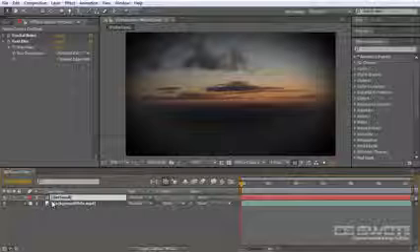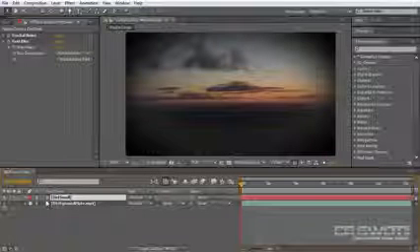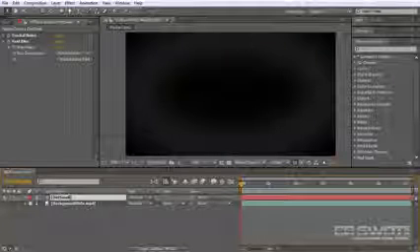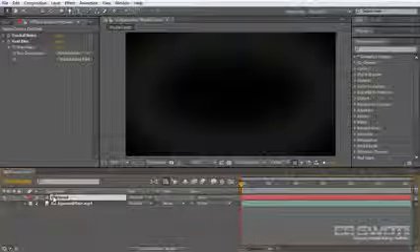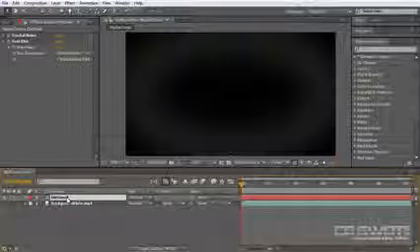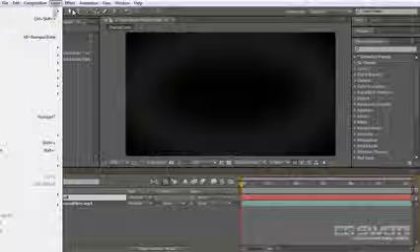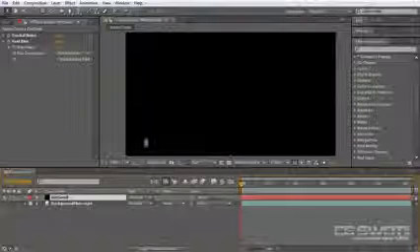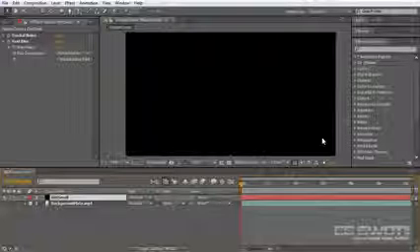Now at the moment what we've done is created a black and white image. If I just hide my underlying image, we have a black and white image. In fact, we're getting some grey in the image, and the reason for that is we used a middle grey for our base solid colour. So we're just going to change that solid colour to pure black and go OK. And now we're getting a black and white image where the white is the particles of dirt created by the fractal noise.